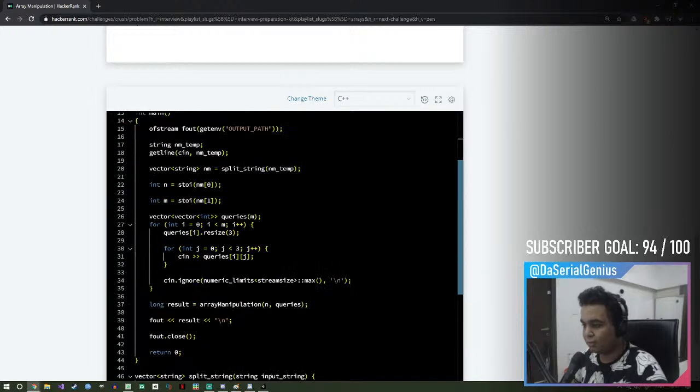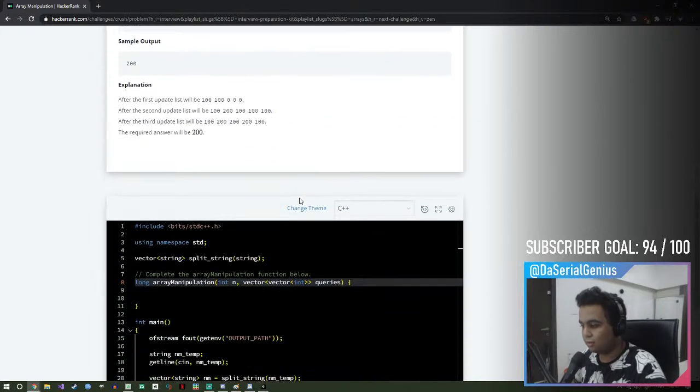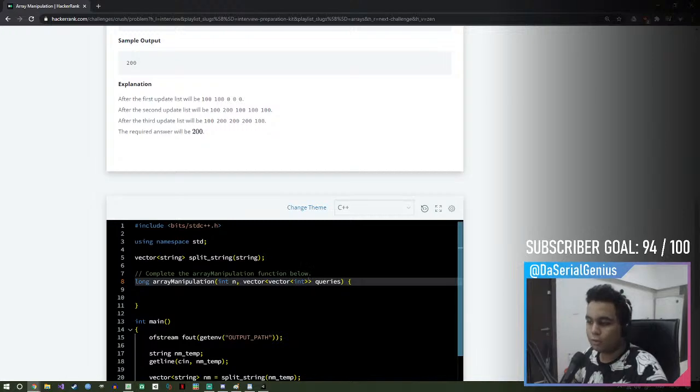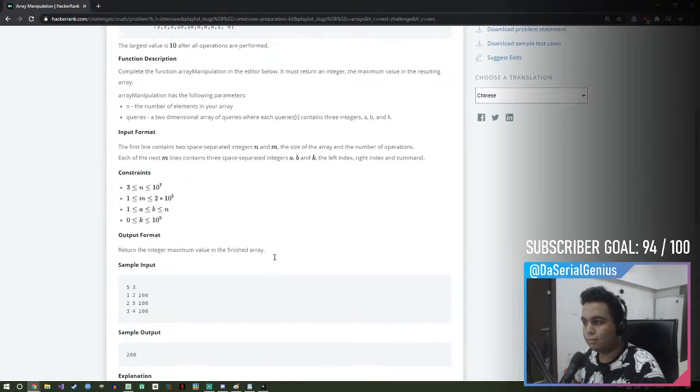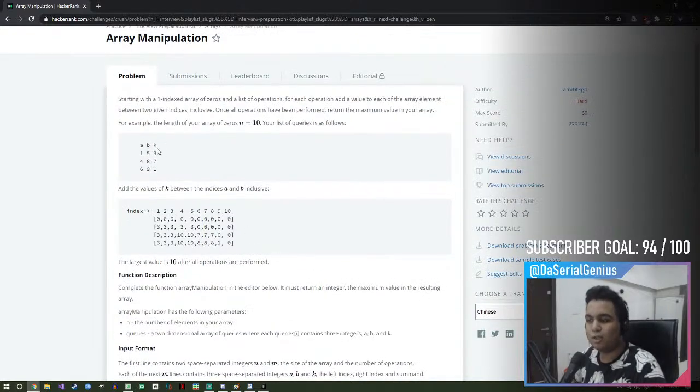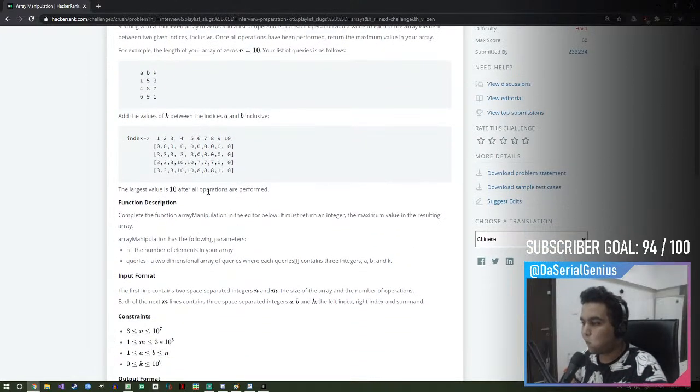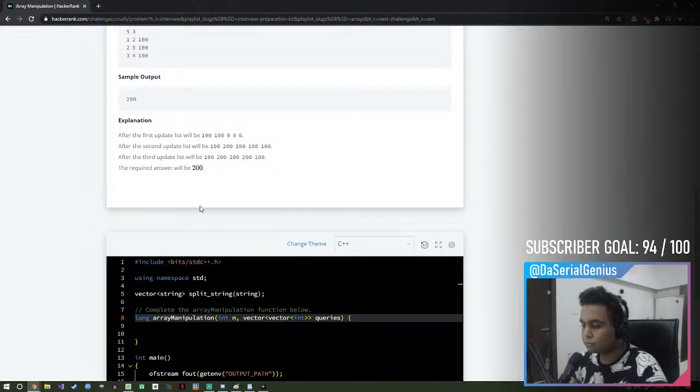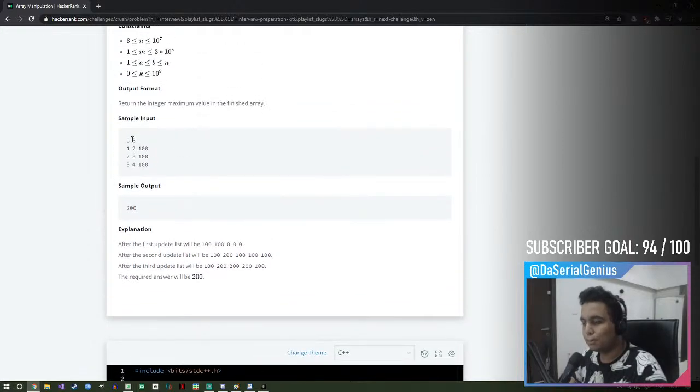So I guess for each query I'll say query 0 is a, and then query 1 is b, query 2 is k, something like that. So 5, 3 and 1, 200.